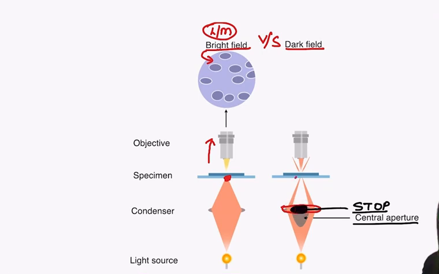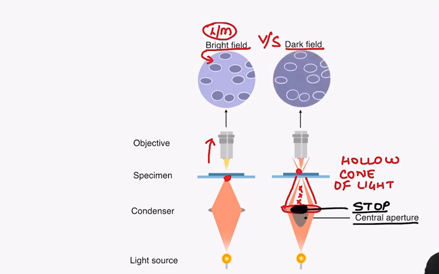So the final outcome that I get is going to be a cone of light, but is it a complete cone of light or is it a hollow cone of light? If you look carefully, there is no light in the center. So this of course is a hollow cone of light, and this is exactly the reason why there is darkness that is created, and you can see how the background has turned out to be dark.